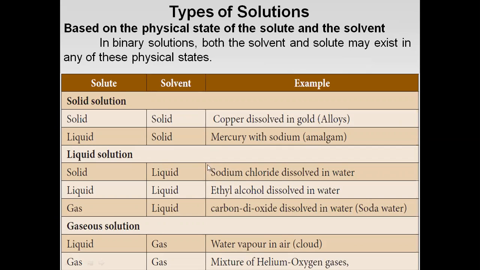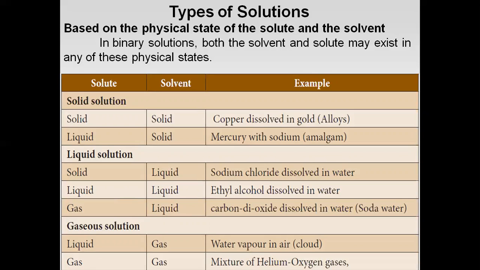So the next one is liquid solution. Solid plus liquid: sodium chloride is dissolved in water and makes a solution. This is the example for liquid solution, solid plus liquid. And liquid and liquid: the solute is liquid and the solvent is liquid, ethyl alcohol dissolved in water. So this is the example for the liquid solutions.